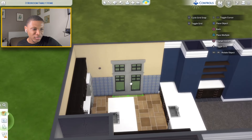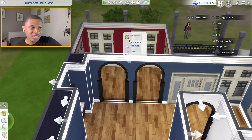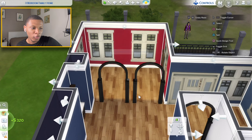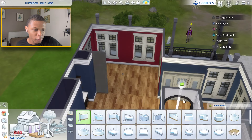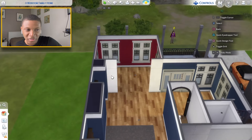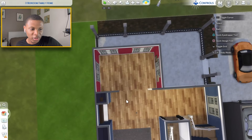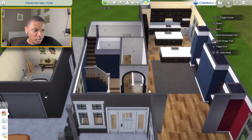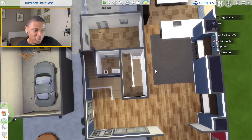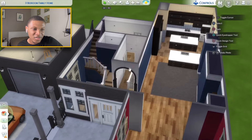On this big open back wall I'm just going to simply place a window. I'll move those and build little walls on the corner like this for the dining room — I know it's not centered but you get what I'm trying to do. I wish I could do the same thing right here but you can't place two of those walls there, so I'm probably going to just leave this the way it is.